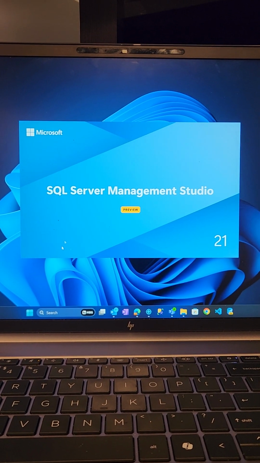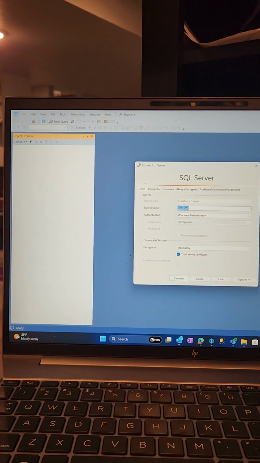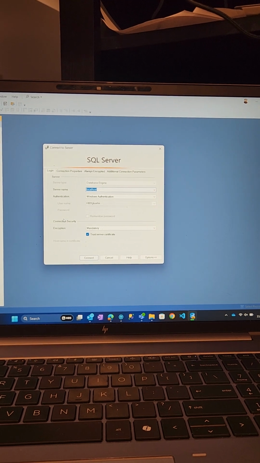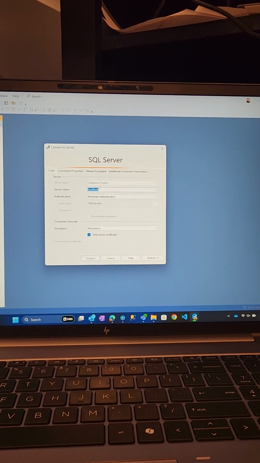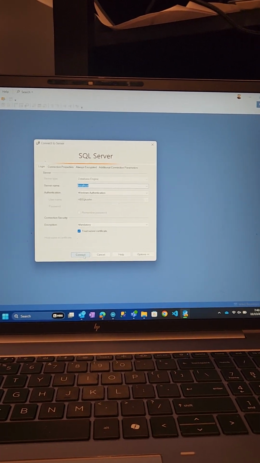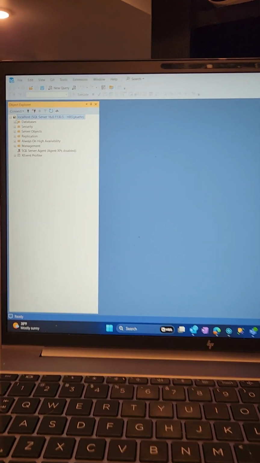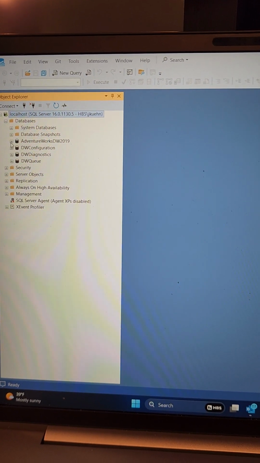Alright, ooh, new UI here, that looks nice and pretty. Okay, very nice blue. Looks like they did a little bit of a UI update, lines look a little bit cleaner. Got the nice preview button here. Alright, I imported my settings from the last one, so I'm just going to go into my localhost. Okay, looks like we get that up and running. Got our databases here, a little bit cleaner, alright, that's cool.